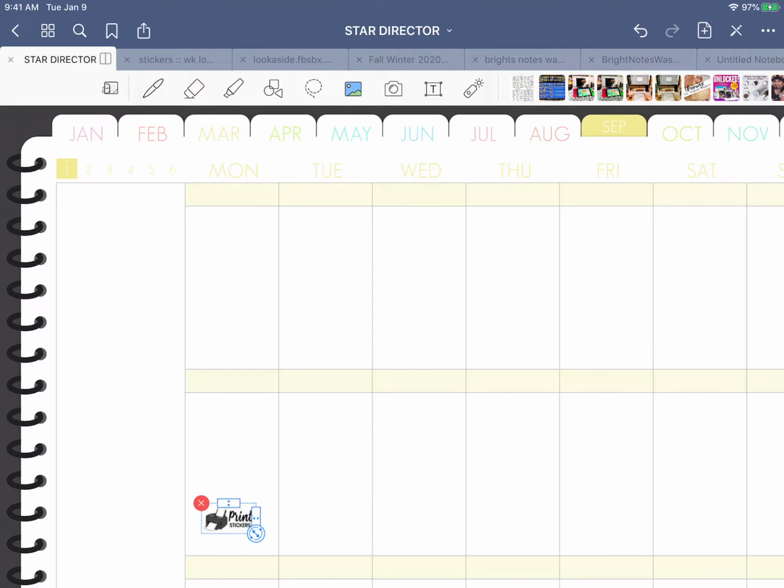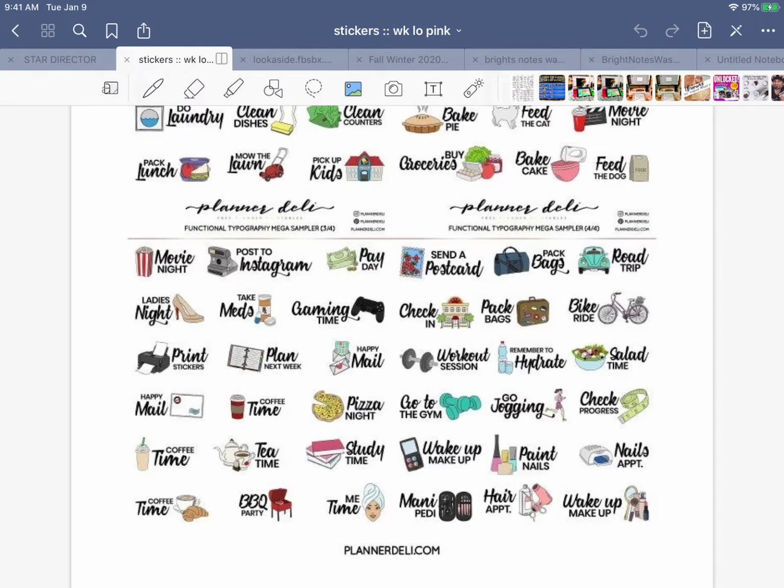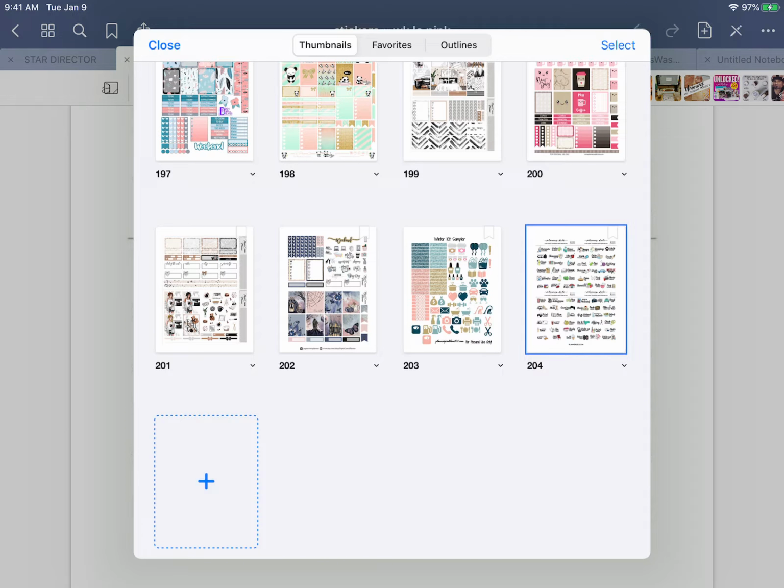Then you can just click and drag and move it wherever you want to. If you want it over there, over there, over there. Okay, so I'm just going to put that there for now. That's how I actually put stickers into my planner. Let me go back though, and I want to show you how I actually do that monthly tracking log. There's one here on this page.